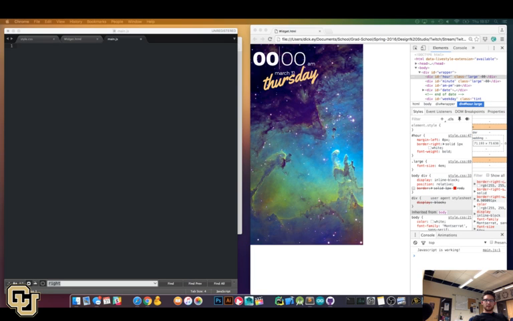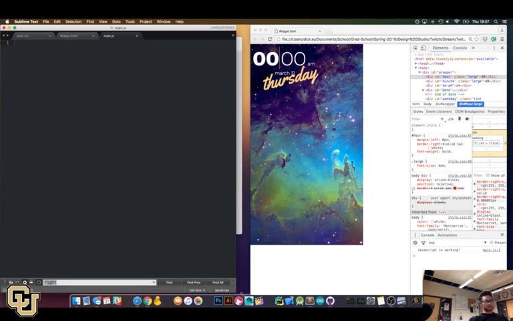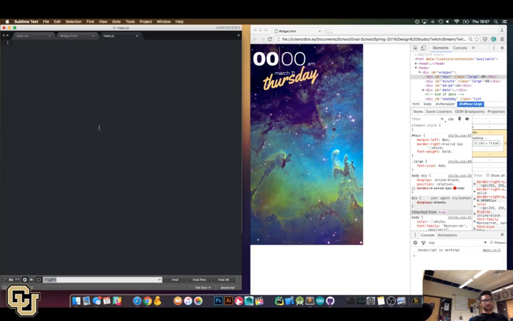Cool. Now this JavaScript part, I'm going to move pretty quickly here, but I think it's going to make a lot of sense for you guys, just because this is basically explaining to a computer how a clock works. And in order to do that, we need to tell it that this is basically a verb. So we're going to type in the keyword function, and we're going to tell it the name. The name is going to be start time.